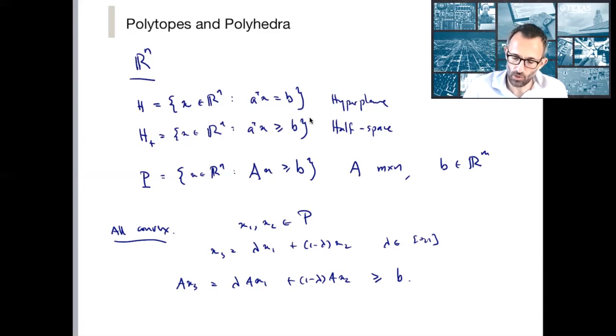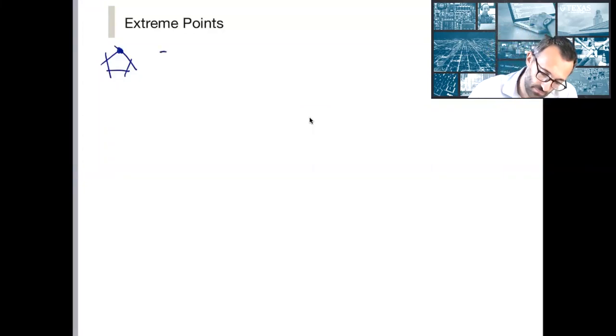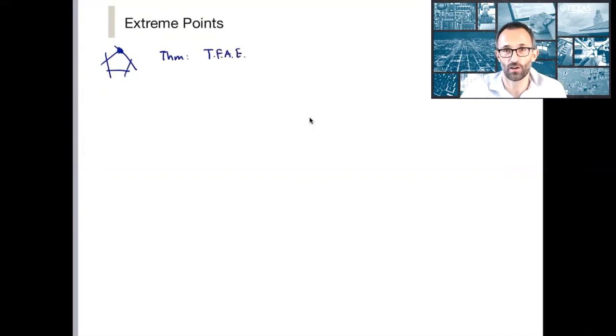Okay, now let's go back to this fundamental picture that I've been drawing. And what we care about here are the corner points, which we can see by the picture. So we need to define this. The main result is that the following three definitions that I'm going to write are equivalent. Because it's important, let's write it this way. Some shorthand that you often see all over the place, TFAE: the following are equivalent. And they're definitions. So maybe I should add a D here, but TFAE. The following definitions are equivalent.